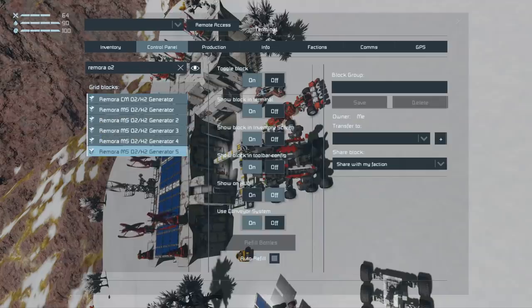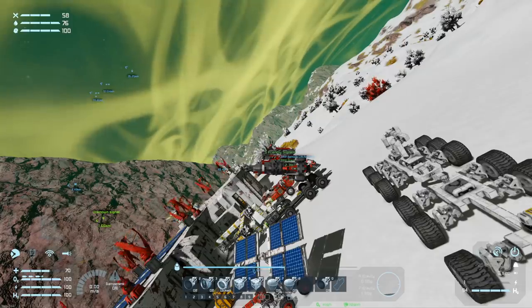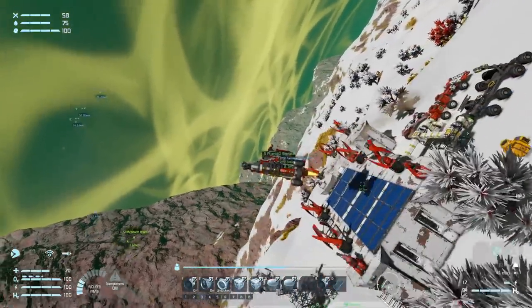Something I didn't do last time, which I'm going to do this time, is turn off all of my O2H2 generators on the Remora. Since I don't have any ice, they are just a cost of power. I think I'm ready to go. 3, 2, 1, go! Oh, that was close!